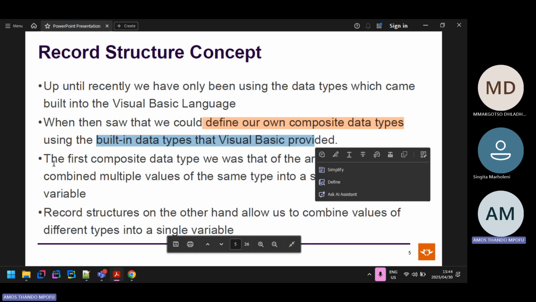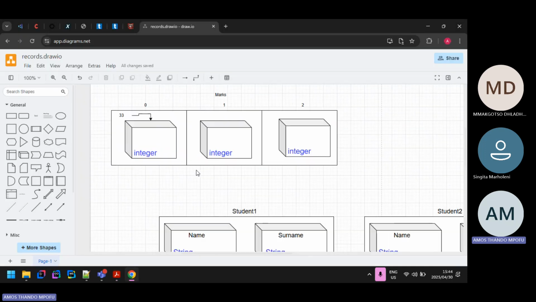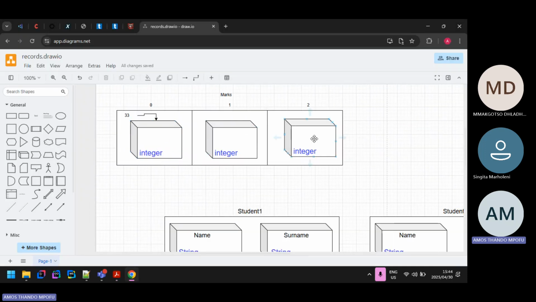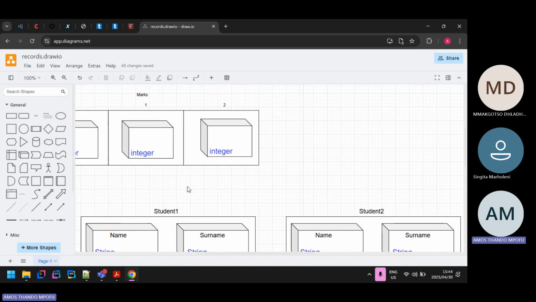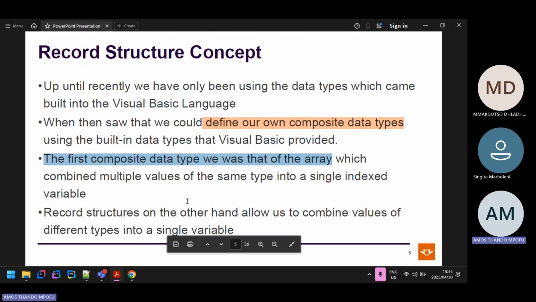Yeah, as I've stated, the first composite data type was the array. Which is true because if you check the array, isn't it also made up of other types? Even though it's the same type, we've created a new type based on other types. So technically an array is a composite data type.